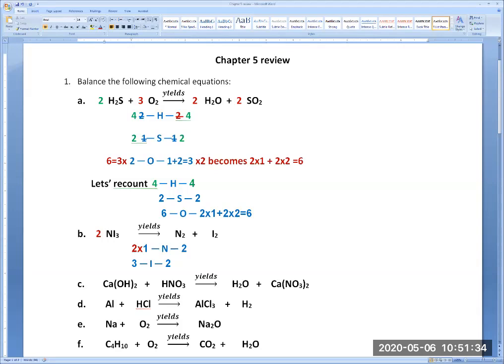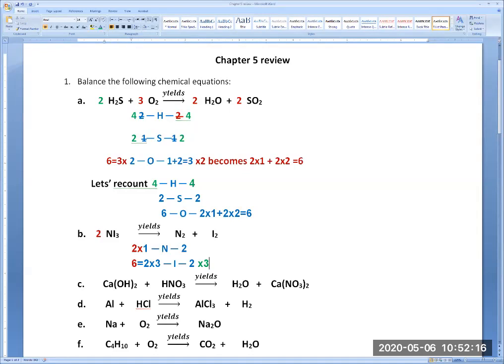So on the left side, we will need to take into account that now it's 2 times 3, right? 2 times 3, and that's 6. So now we have 6 iodine on the left of the arrow, and still 2 on the right. So 6 and 2 are multiples, so if you multiply the 2 by 3, you will get 6. So let's multiply the 2 by 3 on the right side, and then we'll have 6 on both sides.